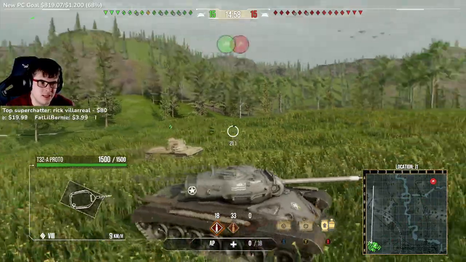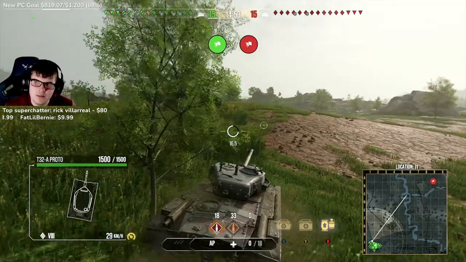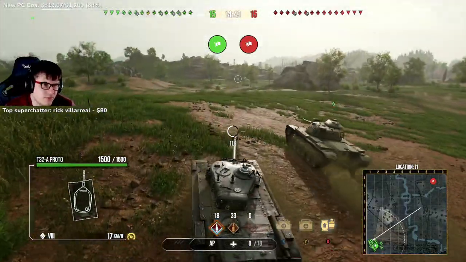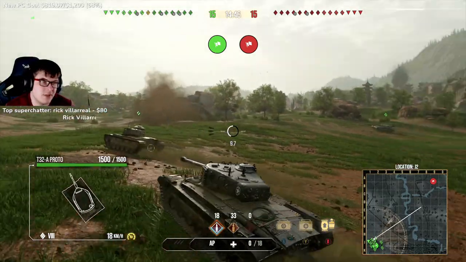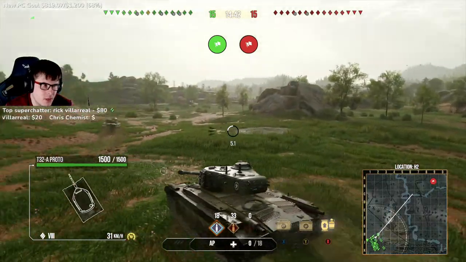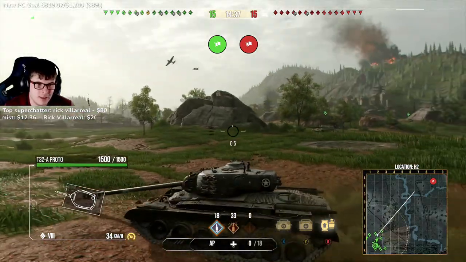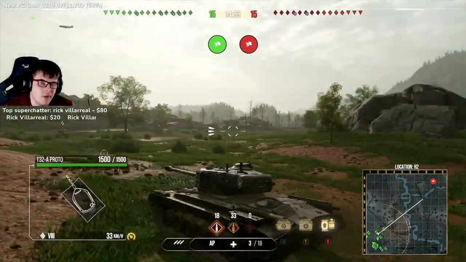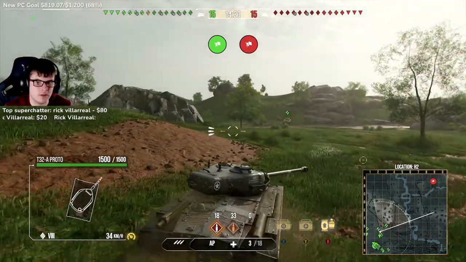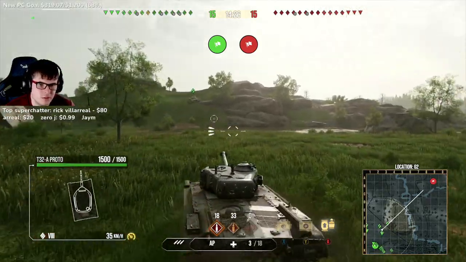And I did ask to see if we could get something, but they were like, no, we don't want to do it, or something along those lines, if I can remember. It would have been nice to have it, though, because that way I could show you. I don't have every single tier 10 in the game, so it would have been nice to show off to you guys, like, oh, this is what this tank is like. But unfortunately not.